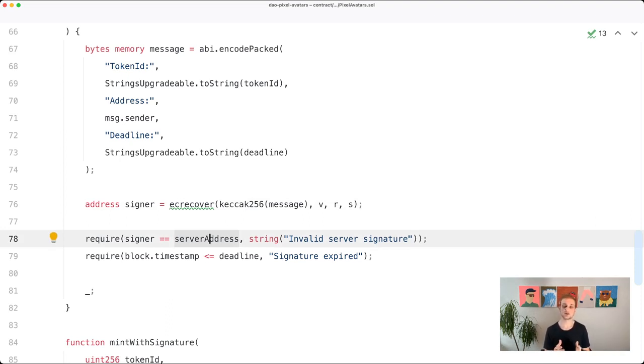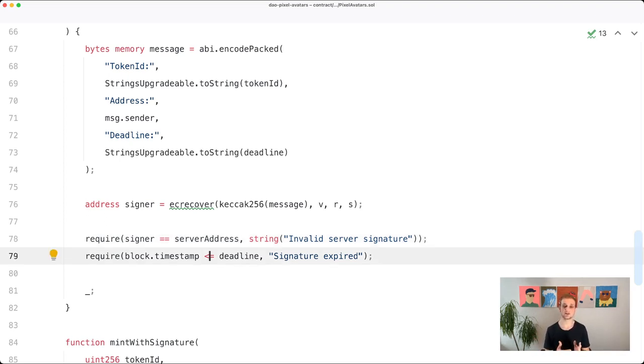If it didn't, we're going to error out with invalid server signature. If it did match, the last thing we'll check is that the deadline hasn't expired. And finally, we are telling Solidity, if you can make it to this point, you're good to go. You can go ahead and mint the NFT.